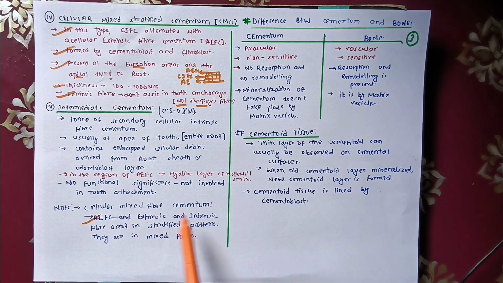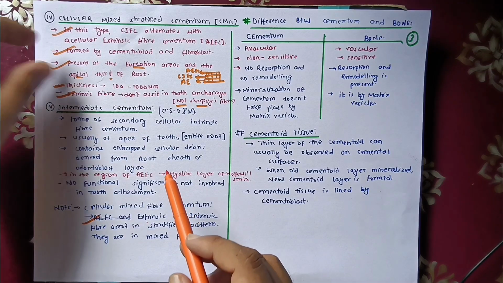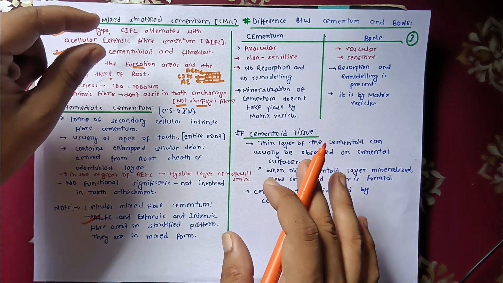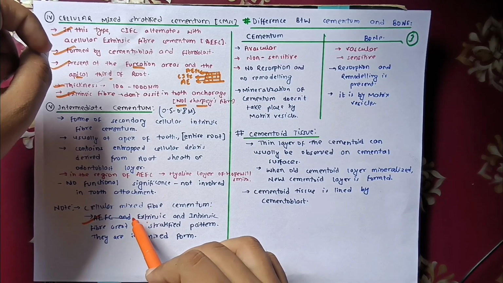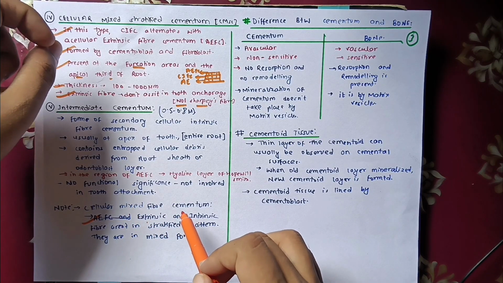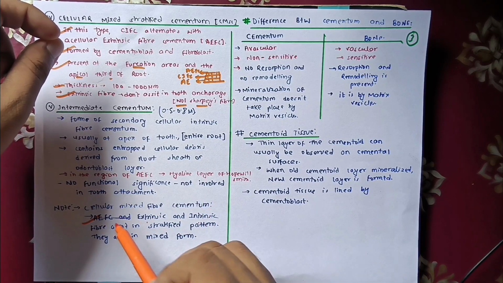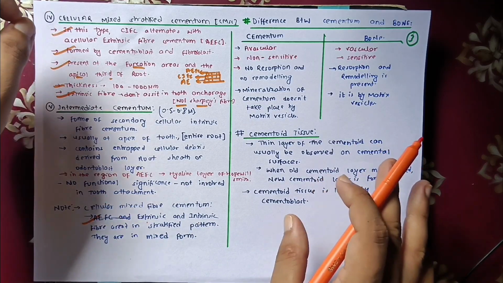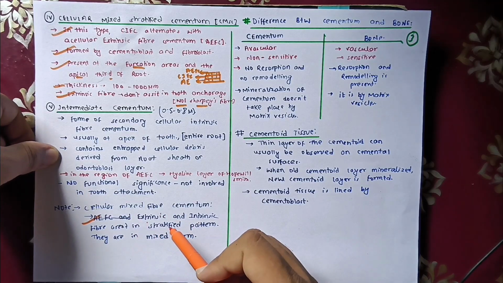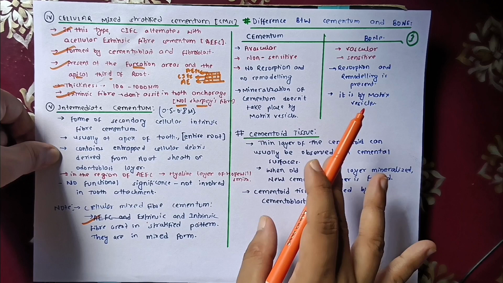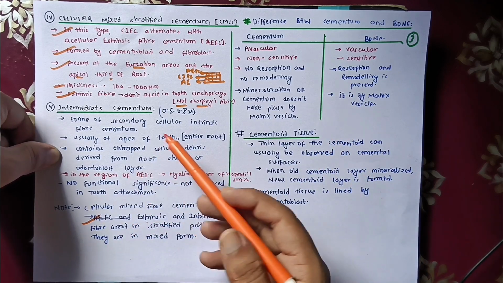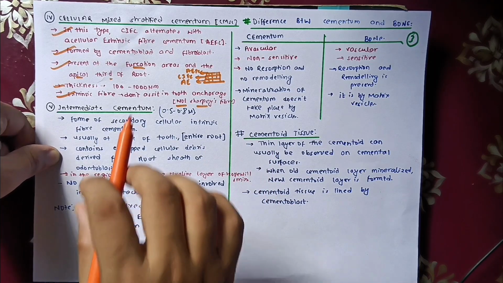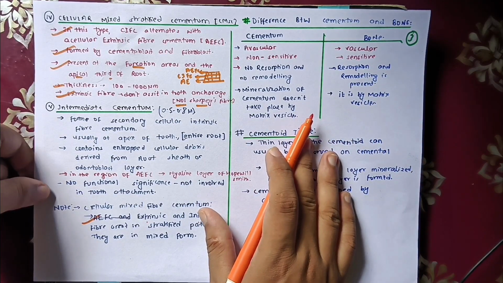So this cellular mixed fiber cementum is just similar to the cellular mixed stratified cementum, but the difference is that there is stratification in one, but in this CMFC, not CMSC, CMFC, there is no strata and no stratification present. This type of cementum is not in the Schroeder classification. You should also know that. I'm just telling you extra. I have found this in the book, and you should also know about this, but it is not present in Schroeder's classification.